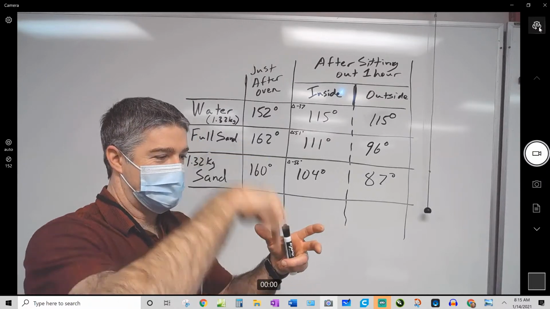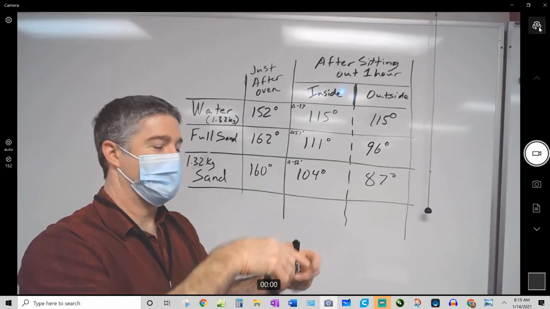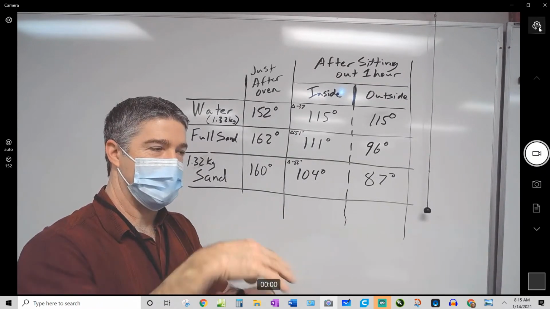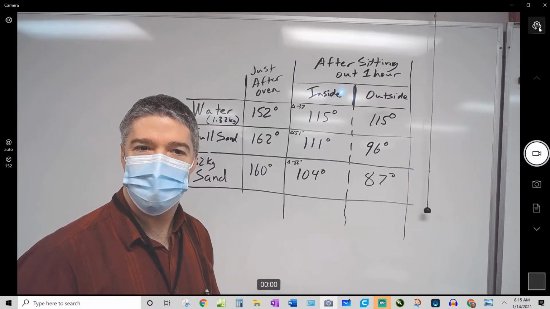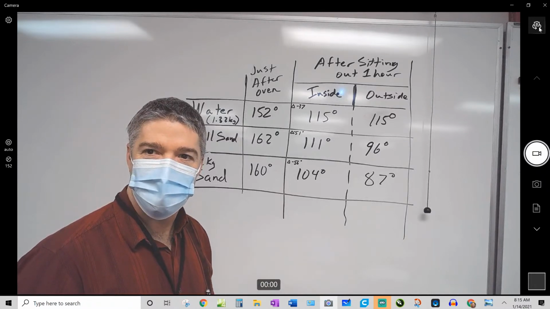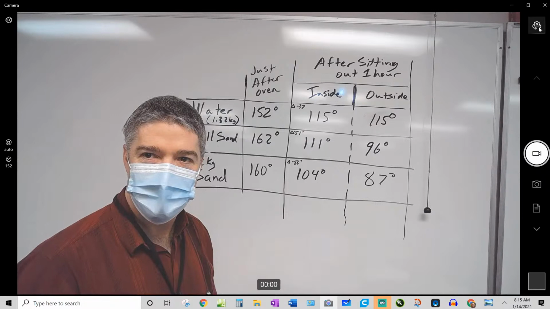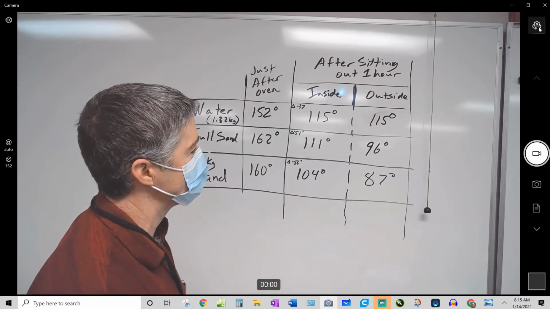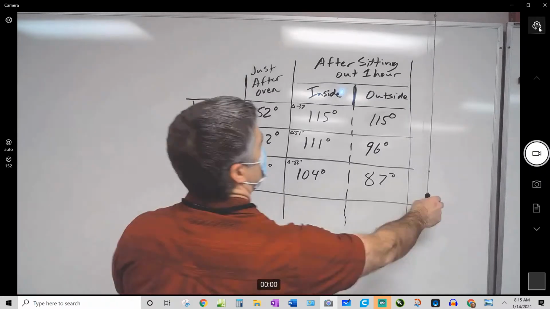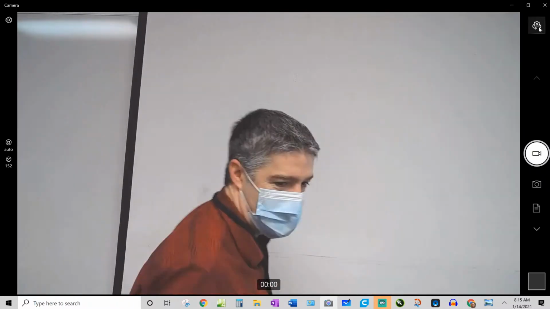Somehow the heat's getting from the center of the water to the edges and kind of mixing around. Why would it do that better than sand? I think you know, Jace. It's a liquid. It can flow around. The molecules aren't stuck in place like in a solid. So anyway, the point of all this we'll really get to either tomorrow or the next day.